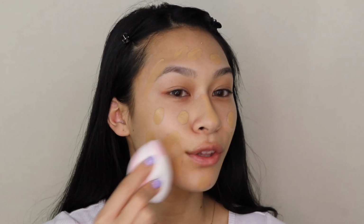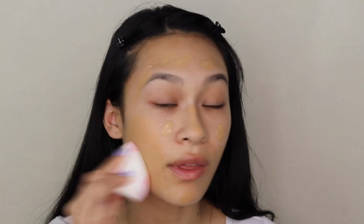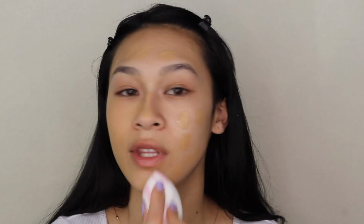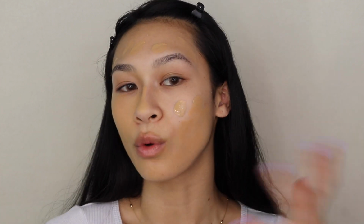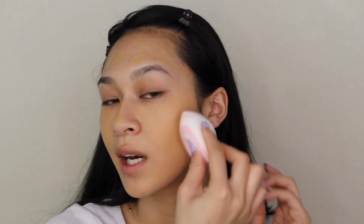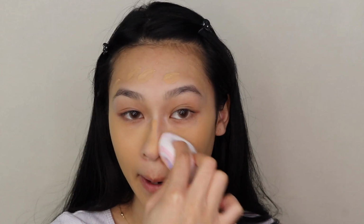I'm using my Spicy Choco sponge. Now, I recently threw out all of my sponges because I throw them out every 3 months. And now because it is April, I switched into a new set of sponges. So this is going to be in my new rotation for the next 3 months. For the Shiseido foundation, I'm in the shade 340 Oak, and this is normally my shade, so if you're a typical golden beige, this is going to match you really well, but because I'm so pale and because I have not seen the light of day, I am just a vampire right now.